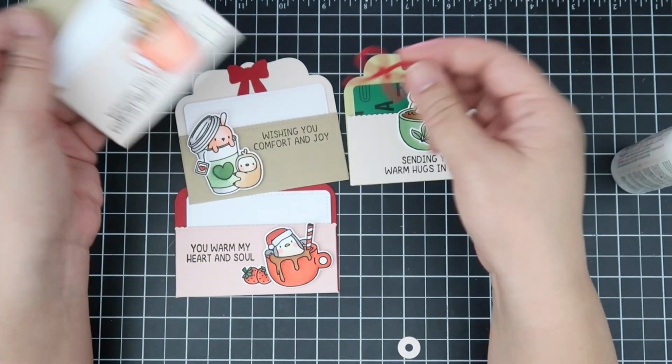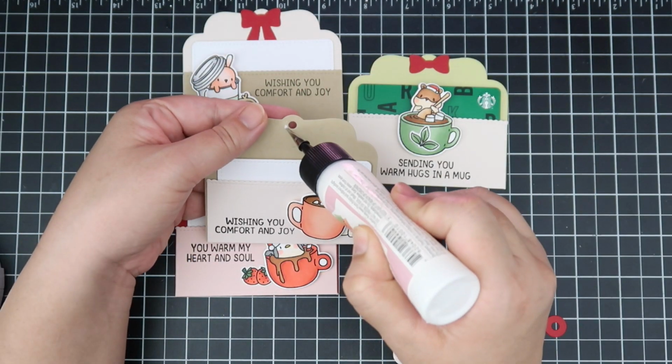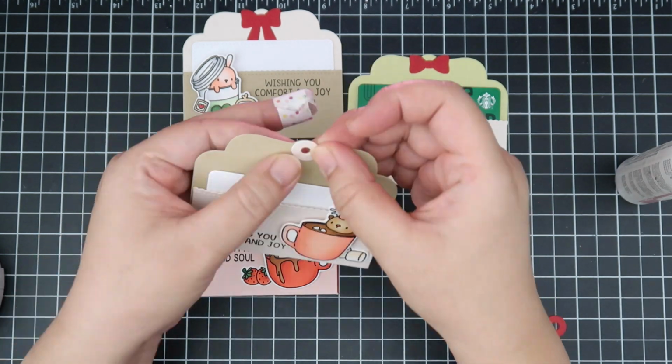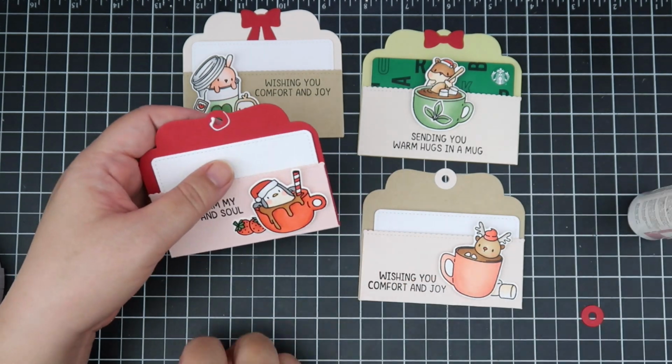So I thought I would embellish the holes at the top. The die set comes with these hole protectors, so I'm going to use 2 of the hole protectors. And then these 2 little bows are from the next die set that we're going to take a look at.